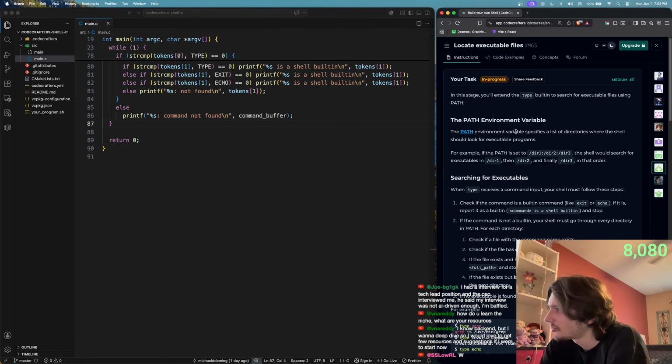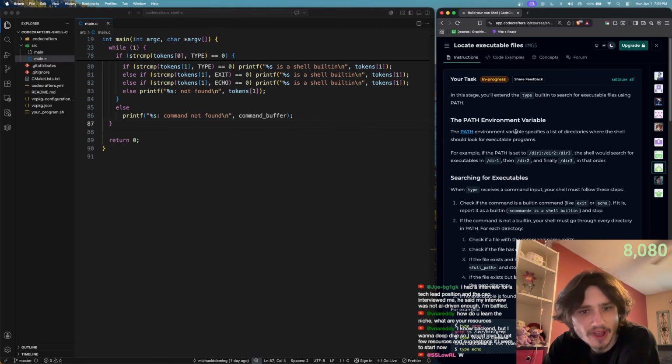Searching for executables. When type receives a command input, your shell must follow these steps. Check if the command is a built-in, like exit or echo. If it is, report it's a built-in, and stop. If the command is not a built-in, your shell must go through every directory in PATH. For each directory, check if a file with the command name exists. Oh god.